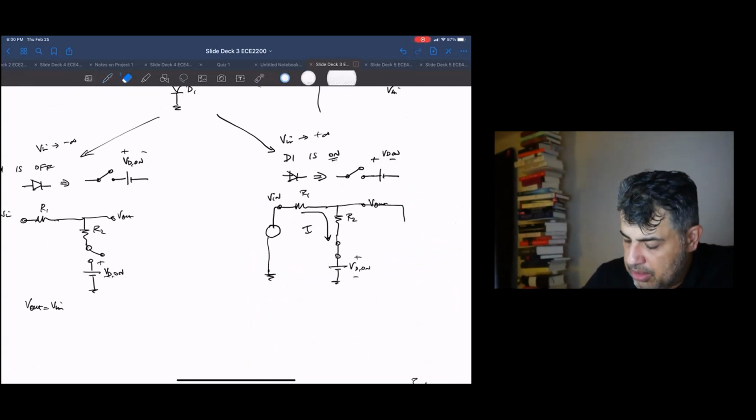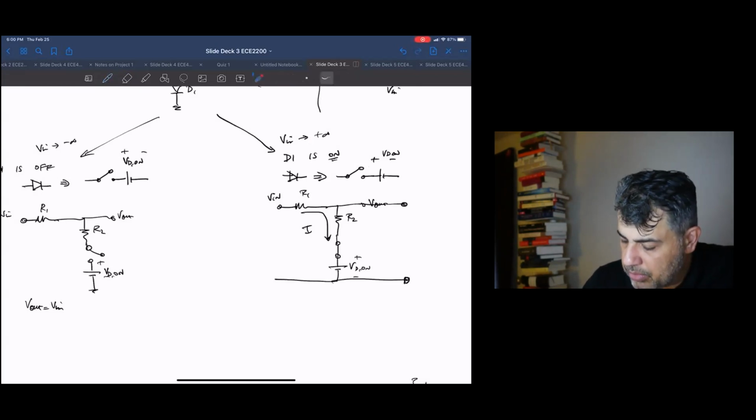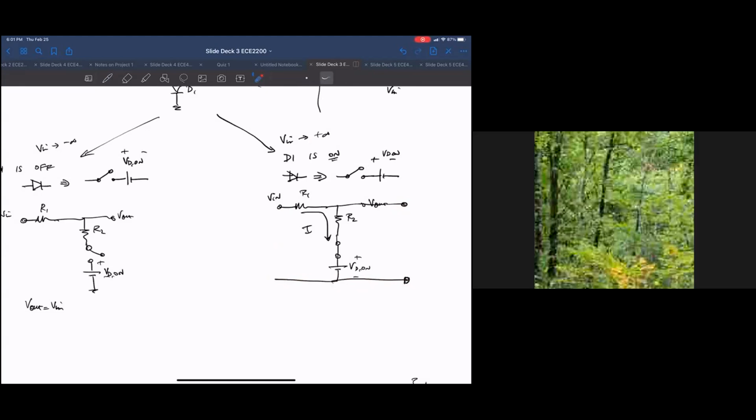Let me just redraw it here like this. Everything is with respect to this common voltage, which we'll call ground. Then I talk about V out and Vn. Vn is the voltage across these two nodes. IR1 is the voltage across these two nodes. And V out is the voltage across these two nodes. Notice this is the same node as the bottom voltage for Vn. Does that make sense, Nelson? Was that your question?